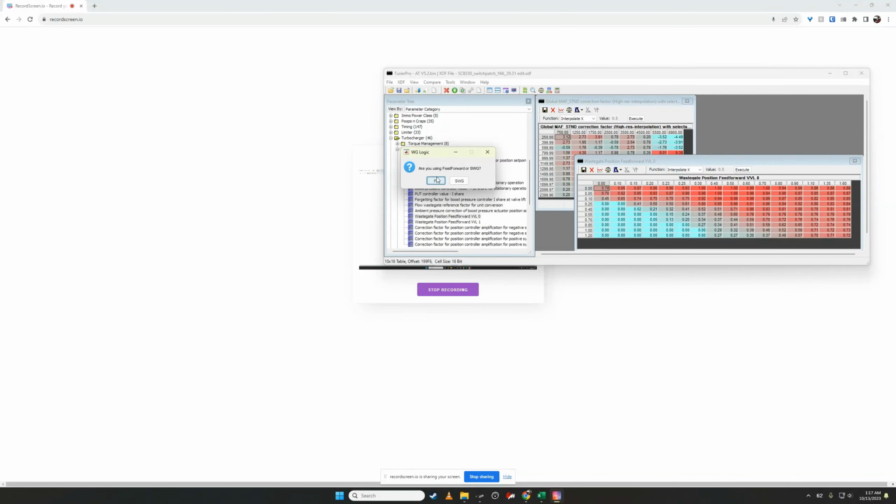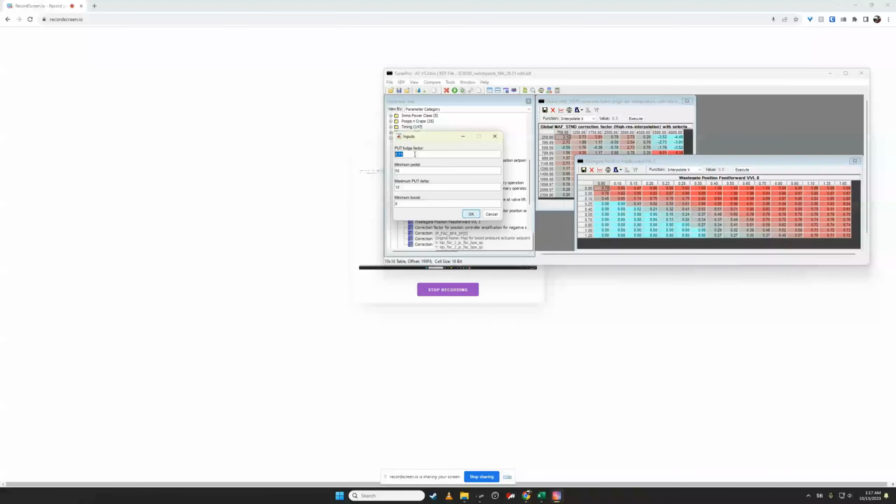And then the next thing it's going to ask us is if we're using feed forward or simple wastegate. So essentially, normal flow factors, feed forward tables, or if we're using the simple wastegate. So go ahead and say flow factors for this.